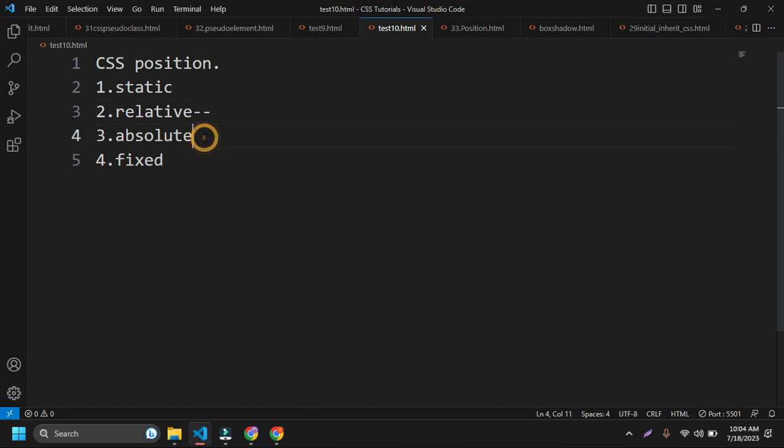The absolute position takes the value from the nearest positioned parent element, and if it doesn't find any positioned element in the parents, it goes to the body element, and other HTML elements can go into its original position. And the fixed value is always fixed in one place, and it never changes its position.